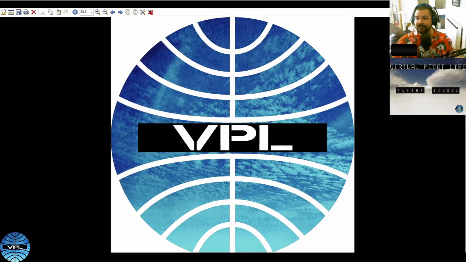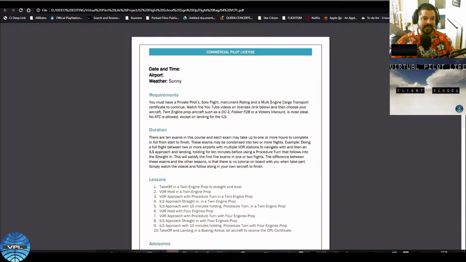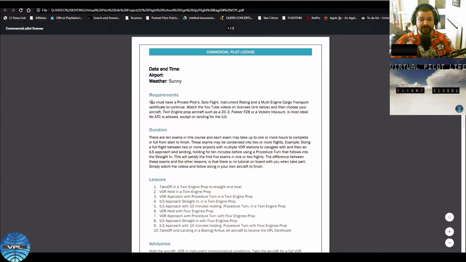So what do we have to do to satisfy this license? Well, first off, we have to have a private pilot's license, a solo flight certificate, instrument rating license, and a multi-engine cargo transport certificate in order to even continue with this. There are some videos to watch and some homework to do, and then we can choose any twin engine propeller aircraft and 4 engine propeller aircraft in order to do the lessons.